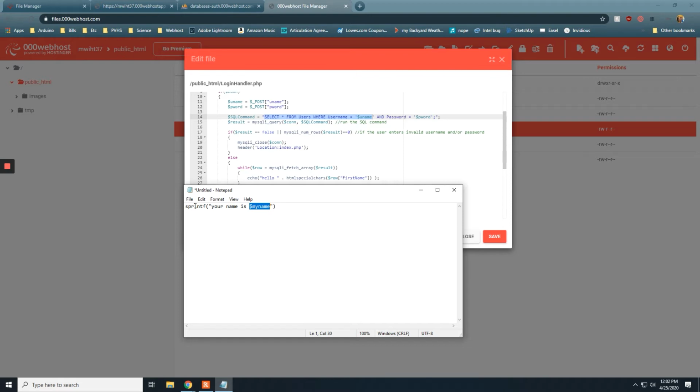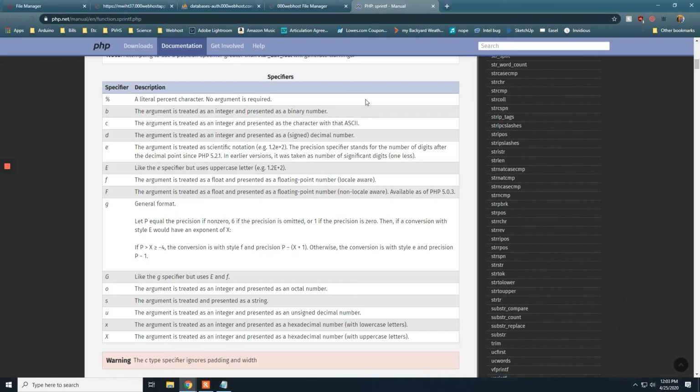So what sprintf does is it helps us filter user input by only allowing certain kinds of input. Here's how this works. I put a %, and then I use a code character. If I'm expecting a string, that is text, then I would use an s. If I'm expecting them to enter a number, then I'd use a u. And depending on what type of information I'm expecting them to enter there, I use a different code. So the question is, what are those special codes?